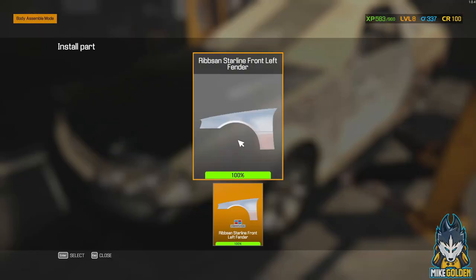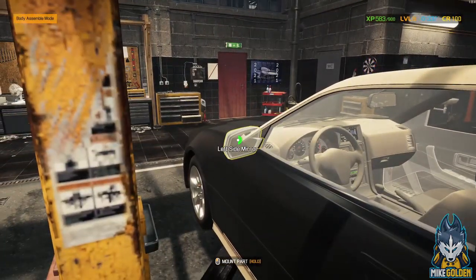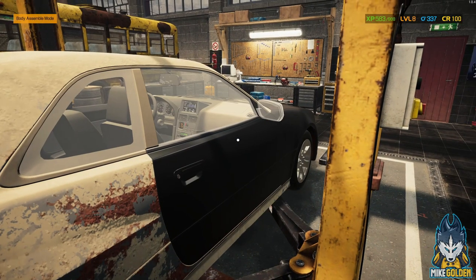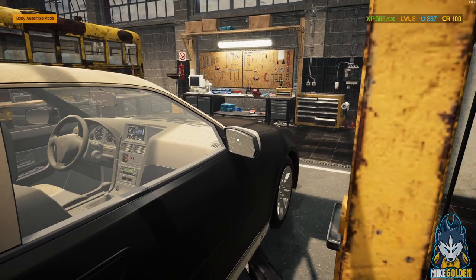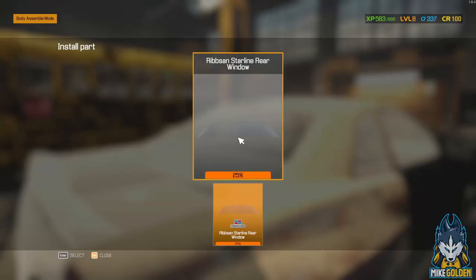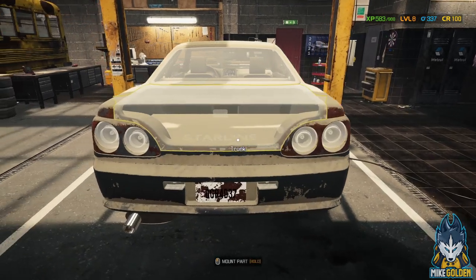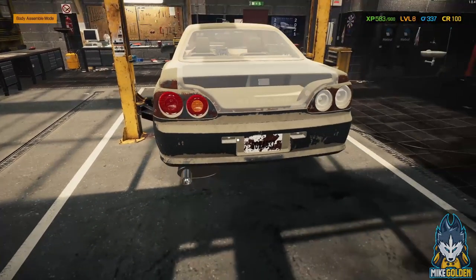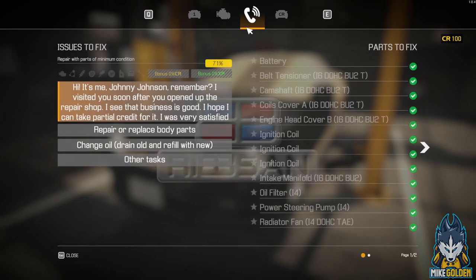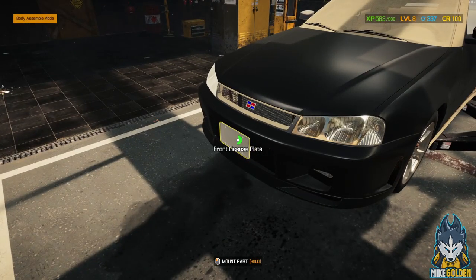These body parts put on. Door put on. Left side mirror. I'm a little nervous now because I don't know how we can actually make money. That mirror needs... Okay, yeah, so we need to replace everything, which we don't have. That's all we have. I don't have any more money. There. Front license plate. We need a front license plate too.